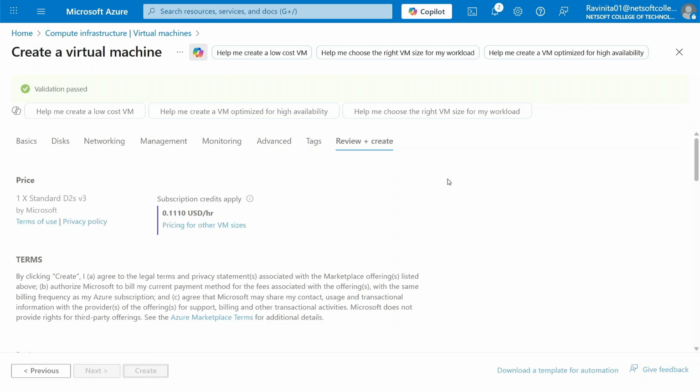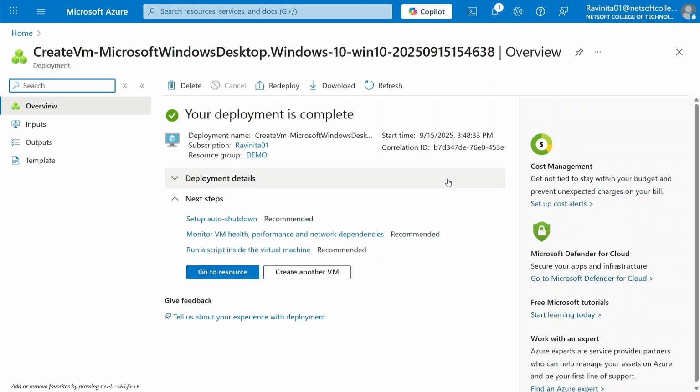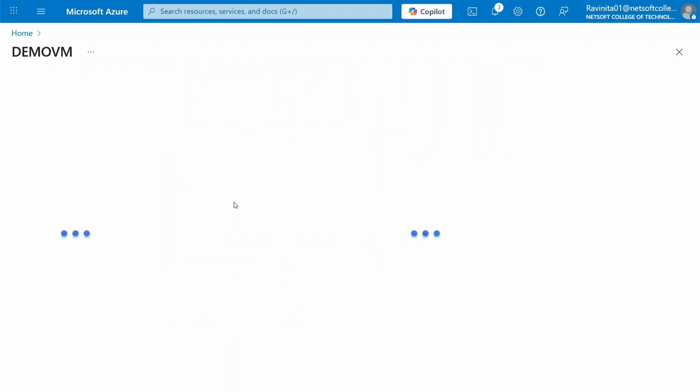Now, once this machine is deployed, we will try to connect with it via the public IP assigned to this computer. And it should fail because the ports are closed. So we cannot connect with this machine remotely. All right, the machine is deployed. Let's go to the resource.